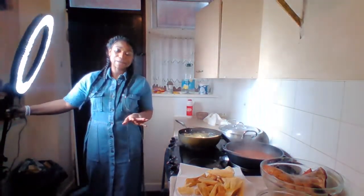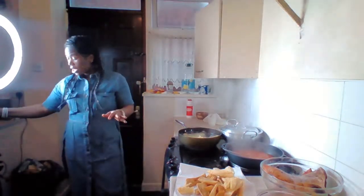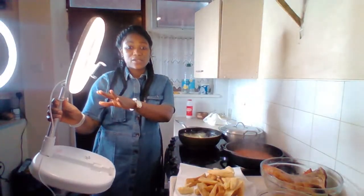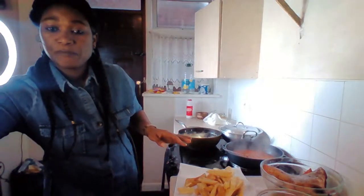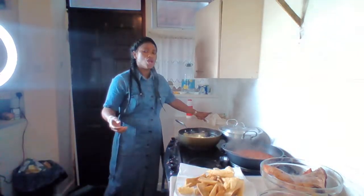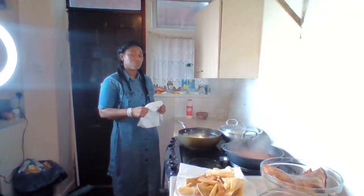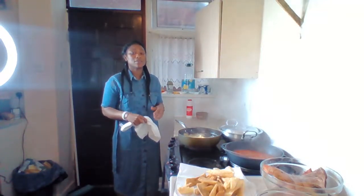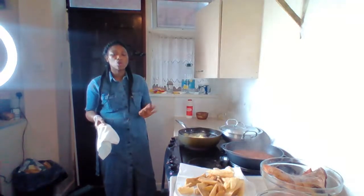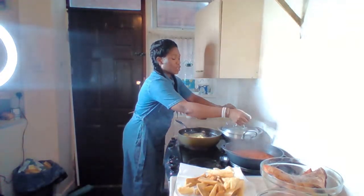The lighting is very important. This one costs like 120 or 10 pounds, I bought it, but it's really good. Sometimes getting this alone is not enough. I've also got this other one here that I'm using. If you go to B&M, and where else should you go for light? B&M and Home Bargains, those two places you can get light. I've got that one from B&M, 22 pounds. It was very cheap. So just look around where you can get a light and a good camera, and start investing with that. Don't put yourself in debt for YouTube, no. Work with what you have. But if you start with those two things while you work on your content, it's very important.